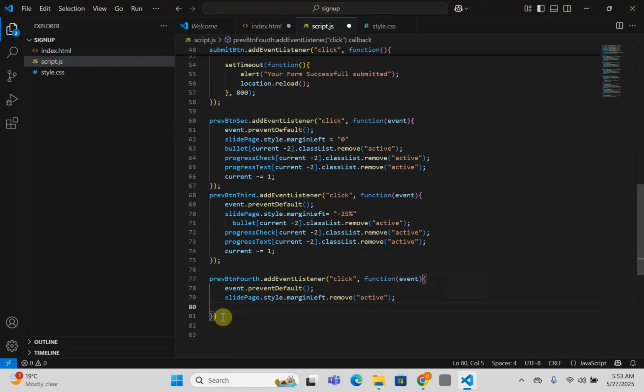Then let's copy this. But style dot margin left, it is not for remove.